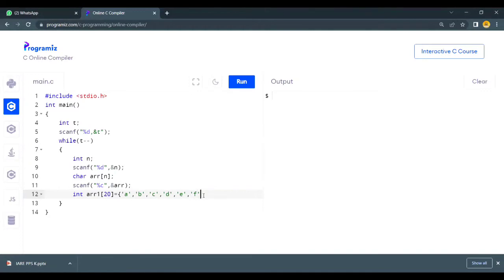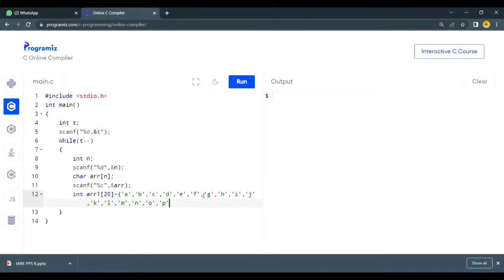So a, b, c, d, e, f, g, h, i, j, k, l, m, n, o, p.